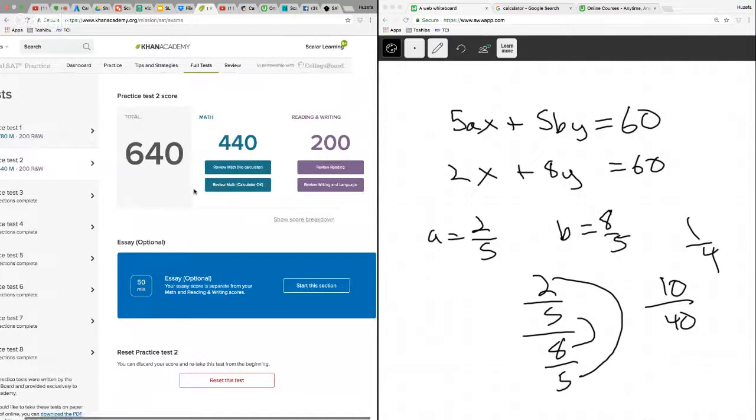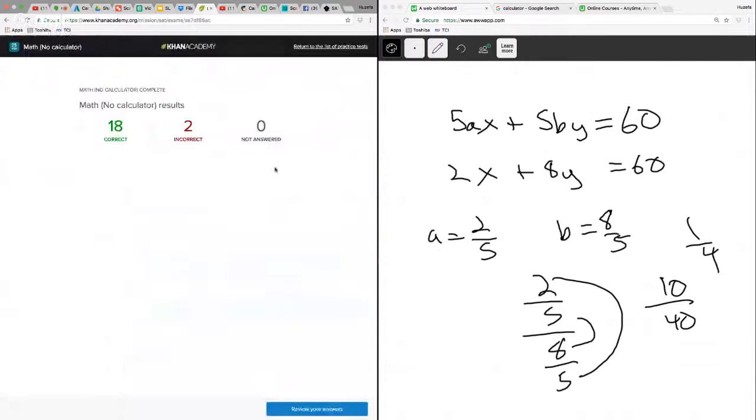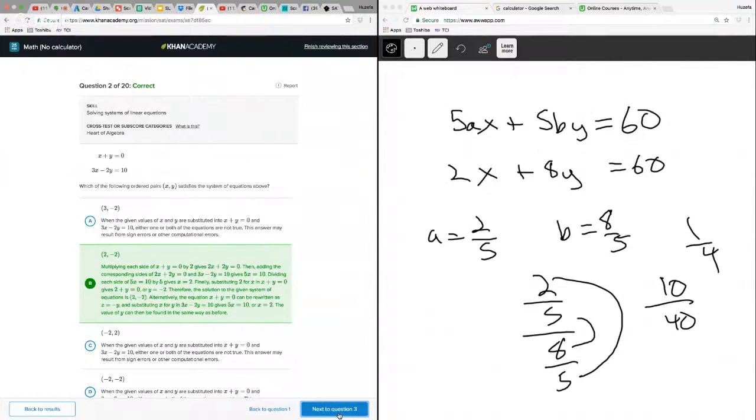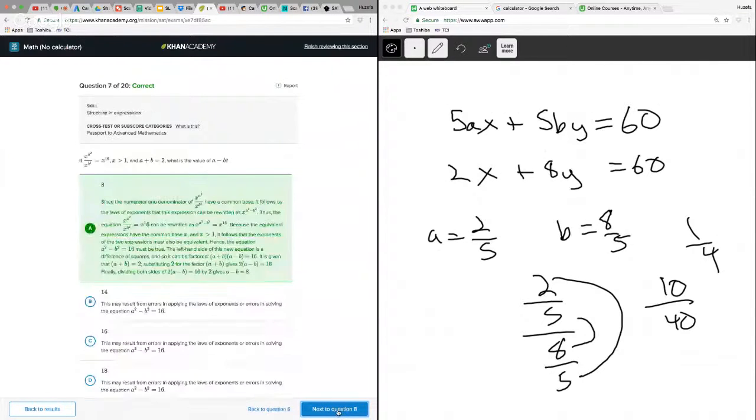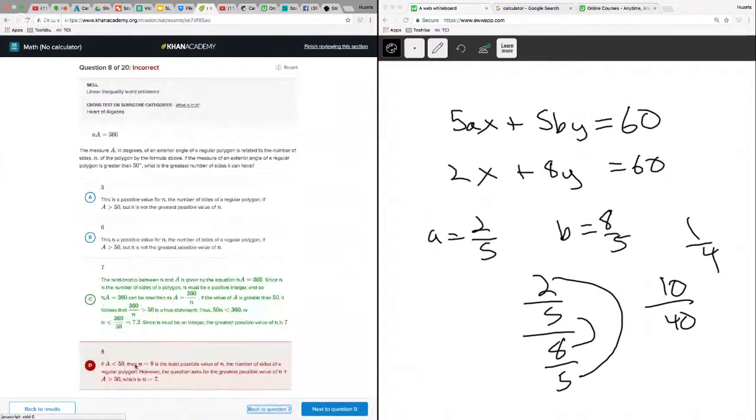And what did I get? And the practice tests in the section: math, review math, no calculator. I got 2 wrong. So we have to look at this another time, because I really have to go. But let me see which ones were incorrect. All right, let's make sure we get this right. It's just N equals, oh, it was 7. So did I say this incorrectly? Oh, yeah. Darn it. I thought I may have messed that up. So I rounded up. You had to round down.